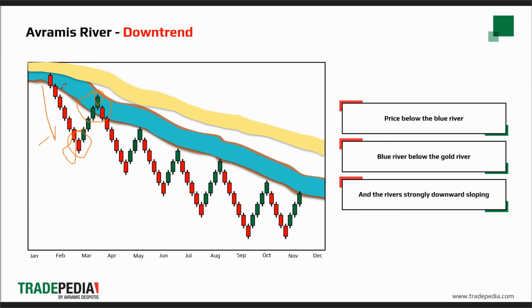So I always suggest that you always look for the corrective wave, counter trend, right? Then you will look for a sell entry here. As long as it doesn't go beyond this, it's fine. So you will play this downtrend move right here. Okay, so this is how you use Avramis river. So I already said that this is a downtrend; uptrend is blue above gold, right? And there's a crossover before you start your clear uptrend.